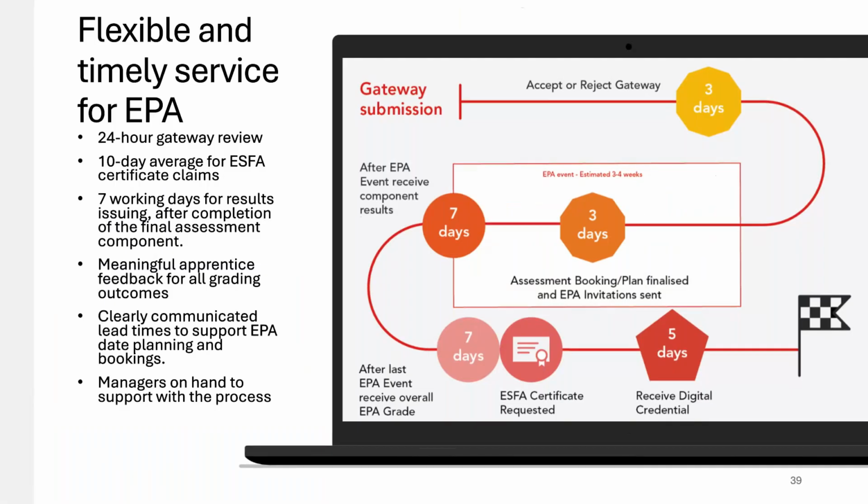I just really wanted to talk you through the timeframes for endpoint assessment. So with any of our standards, you register learners onto EPA Pro at the time you want to. You pay a £50 registration fee per learner, and then the balance of that assessment is paid once we release the results. We don't put anything at Gateway, it's when the results are released. So our general process is, we'll get the learners onto EPA Pro, upload your Gateway evidence. Our Gateway team will then check that within 3 working days. Generally, I think we're checking within 24 hours most of the time, but we have an SLA of 3 days.